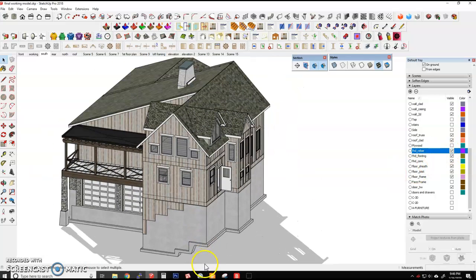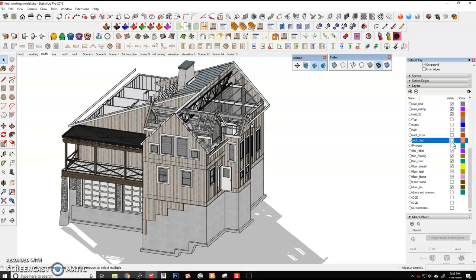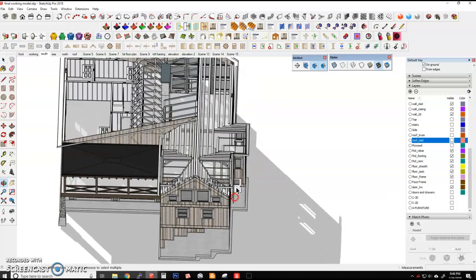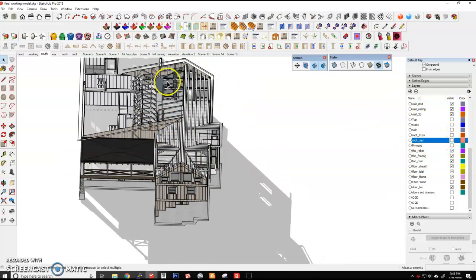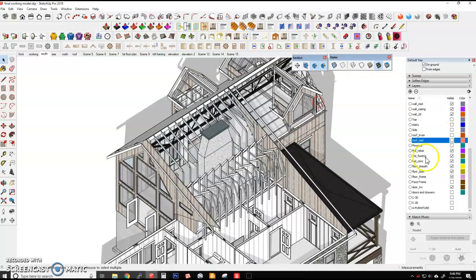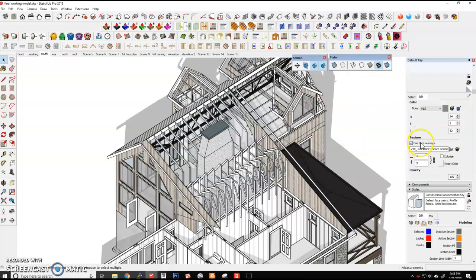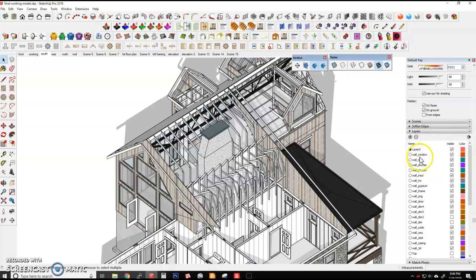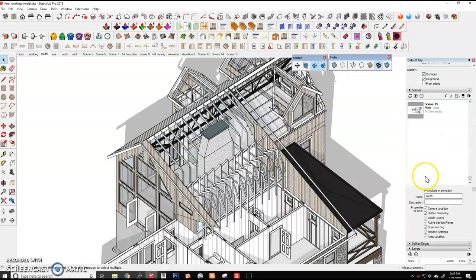So if you wanted to, like, take out the roof trusses and the roof cladding and just show the roof framing, that's how you do that. And you have all the framing visible. Then you can save that scene. Let's see, where's the scene? You can save that scene as, yeah, it's a little slow, this one. There's a lot of good stuff going on. So scene 18.